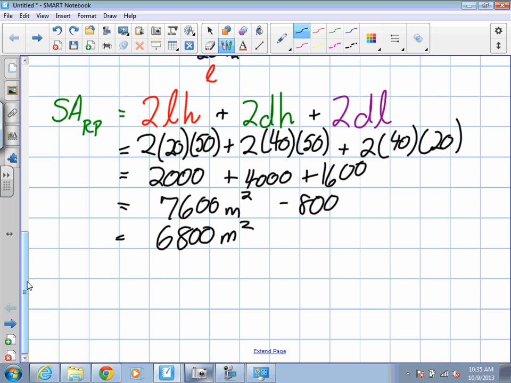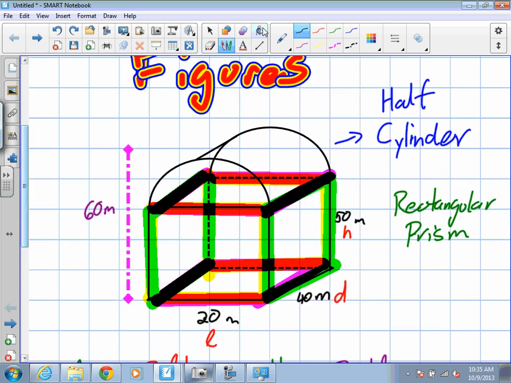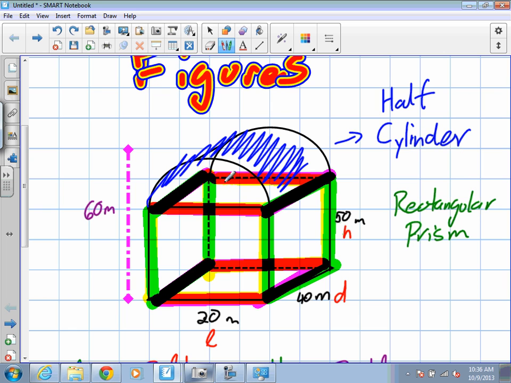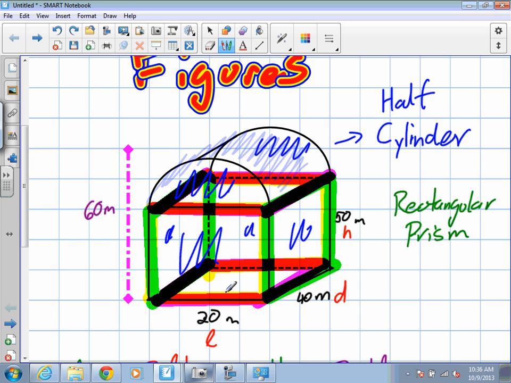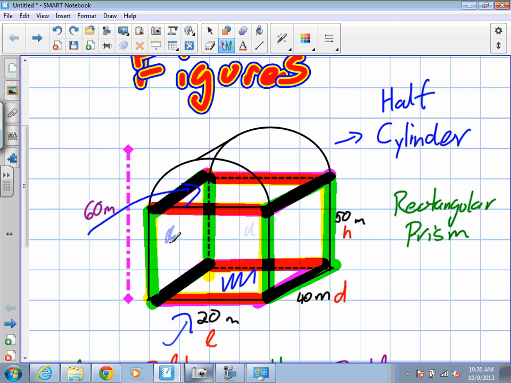Since we didn't need this here, and the reason being is because we have a cylinder for the roof, we wouldn't find the surface area of something inside of it. We're only talking about the outside, right? So the outside of this is there, and then the front and back of this cylinder. Front, side, back, left, and let's say it's a floating building. We did need the bottom, okay? But we did not need the part inside. I did it just so we got the idea of a rectangular prism's surface area. Okay, next formula.